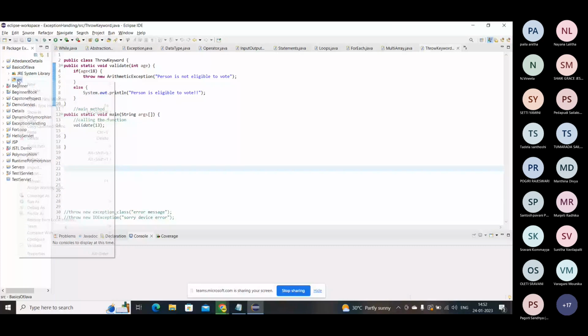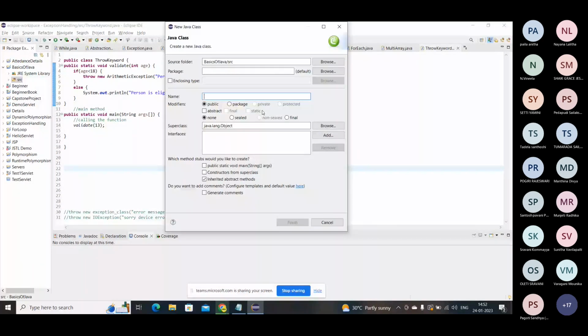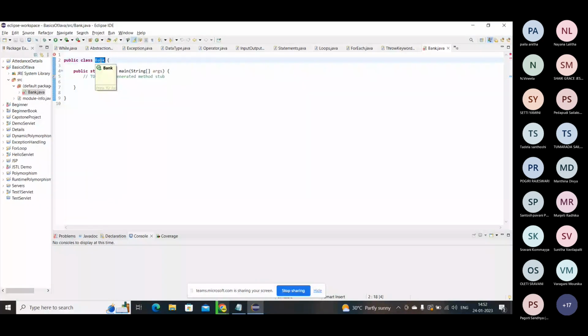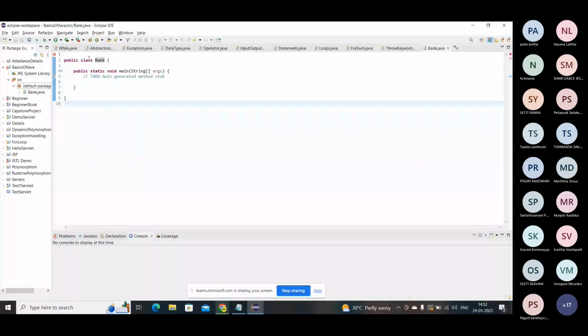In this, you can give whatever name you want. So I'm giving the name Bank. And if you want public static void main, just click on this and click finish. So this is how it will be. I'll change this name. Here you can see a class and this class name. So this is how we will be creating a class.